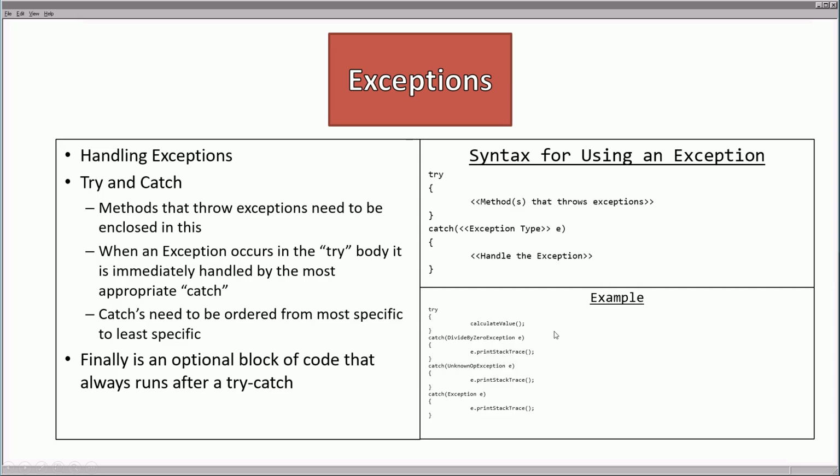After that, what we're doing is handling the different kinds of exceptions. One of them was a divide by zero exception, which is handled right here. The next one was an unknown operator exception, which is handled here. And finally, it's generally a good idea to always include the catch-all exception. This is the exception that is already built into Java, and every other exception is derived from this base exception.